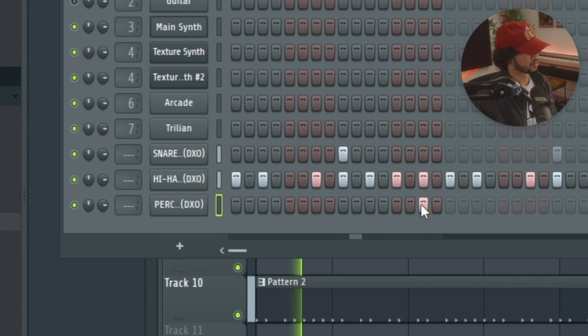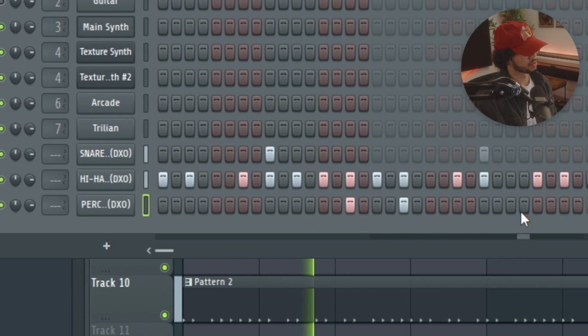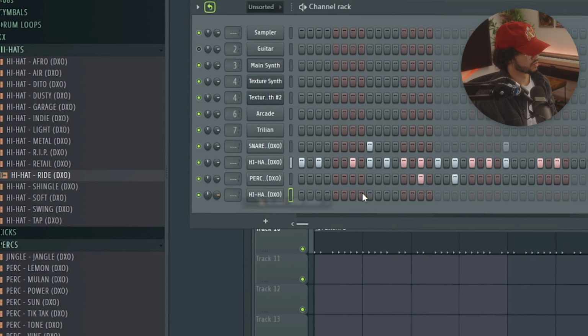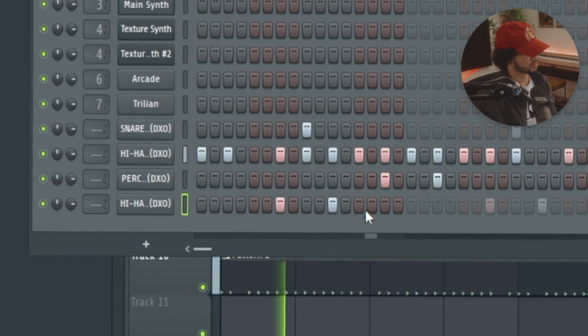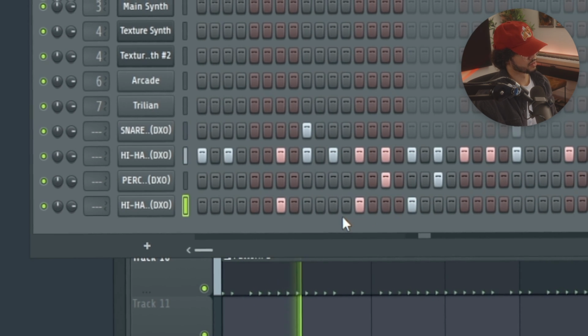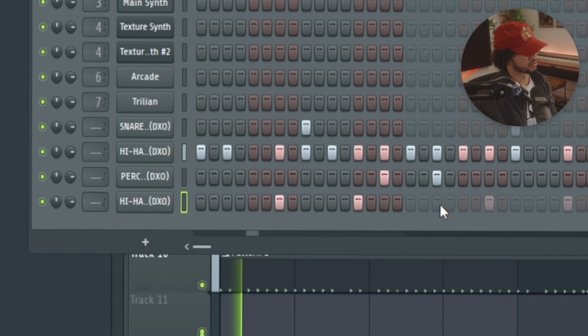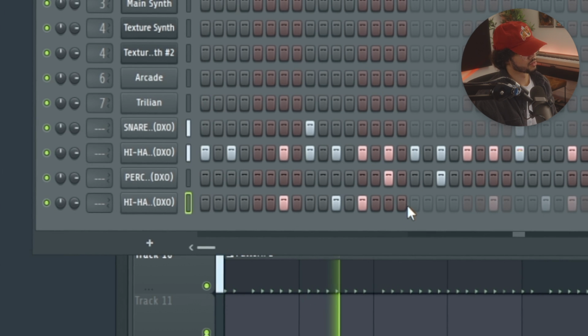I like something simple, kind of repetitive like this. Like cool and interesting percussion sounds and whatnot are super common in these types of beats.